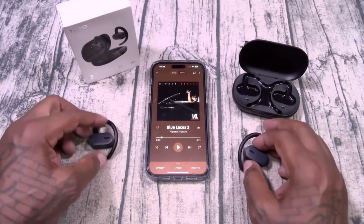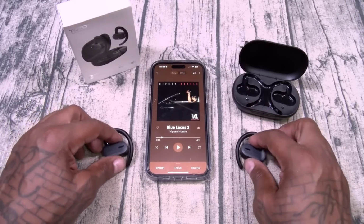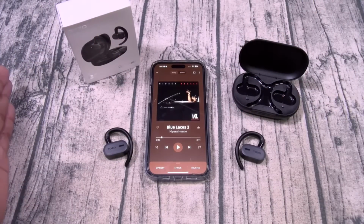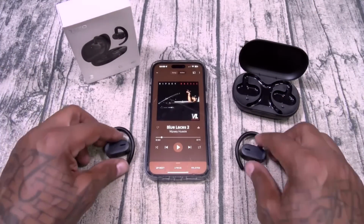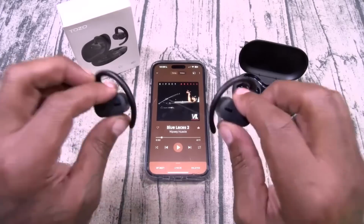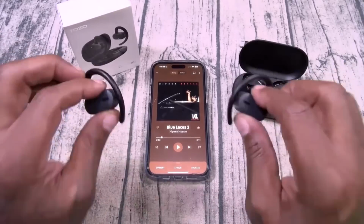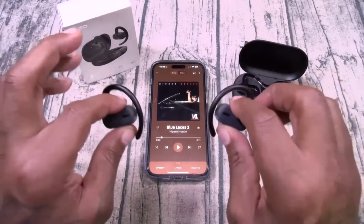surroundings. So like right now, I'm getting ready to ride my bike in the middle of the night. I don't want to be engulfed in my music where a car can run up behind me or something could go down and I don't know what's going down. I'm going to play these at about 50% volume and work out outside, and I'll enjoy my music and be aware of my surroundings. These actually sound pretty good.